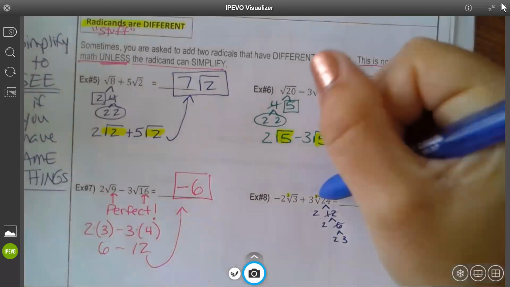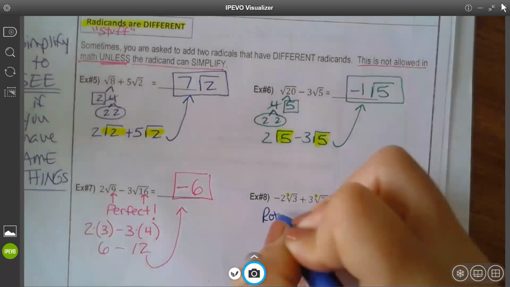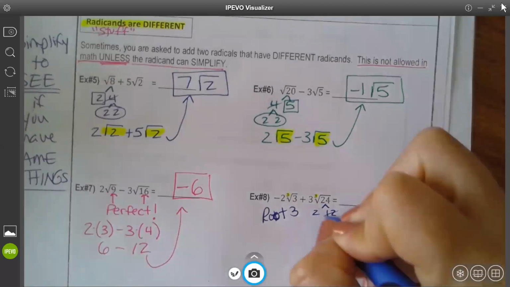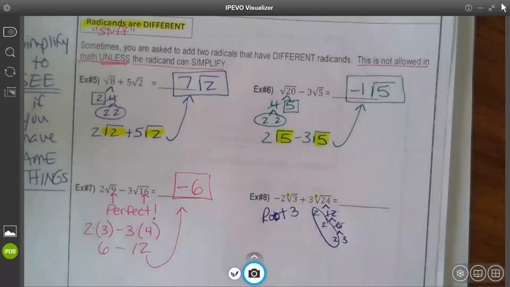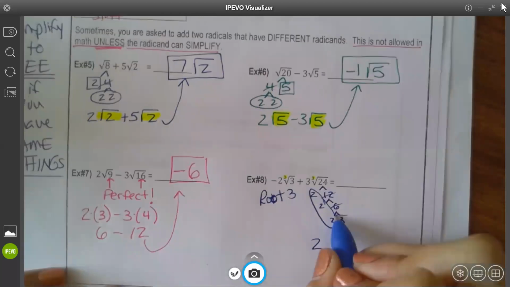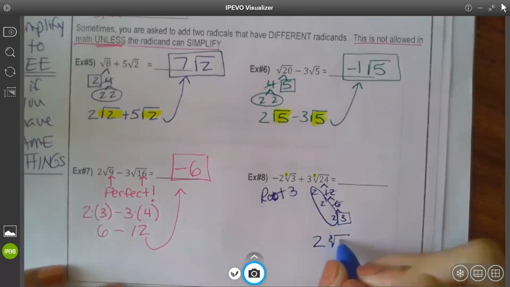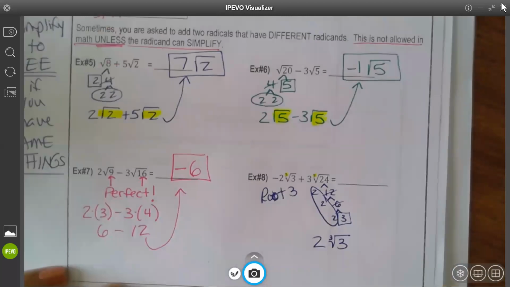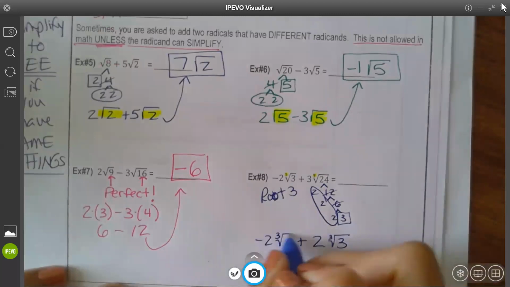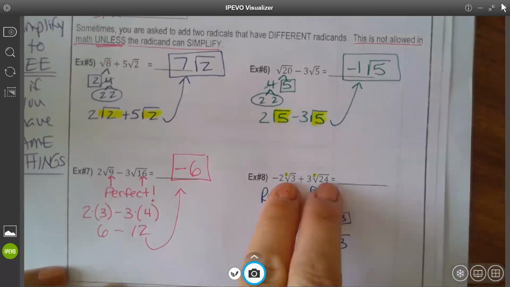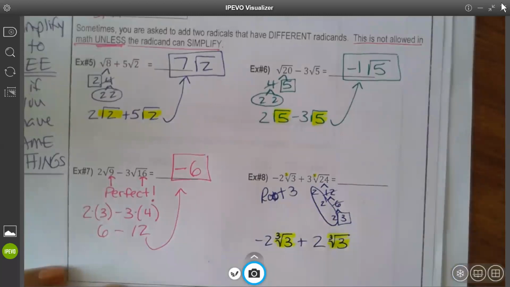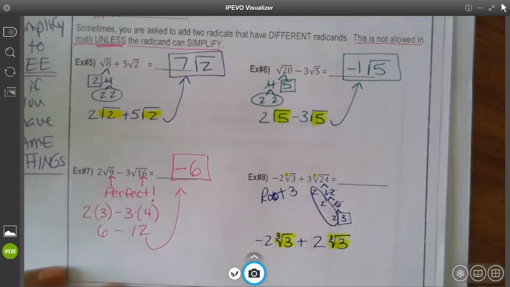Because it is a root of 3, that means that I am grabbing a group of 3 things. So I've got 3 2s, and then, whoops, sorry, and then I have this 3 left behind. So a cubed root of 3. All right, if I copy down what's in front of it, that's going to be a plus sign. And then I've got -2 cubed root of 3. So cube root of 3 and cube root of 24 were not the same, but after simplifying this guy, check it out. Both of them are cube roots of 3.